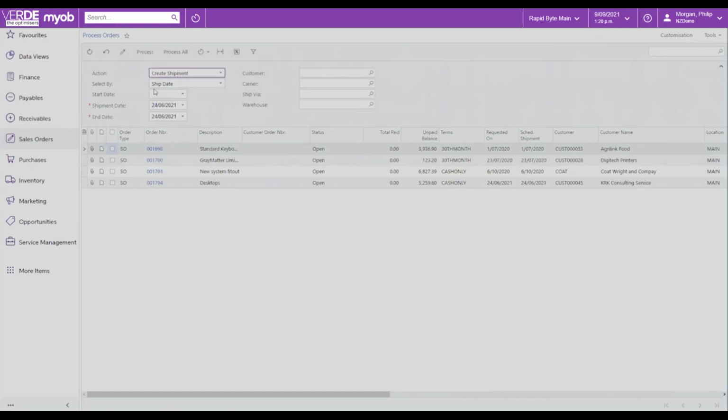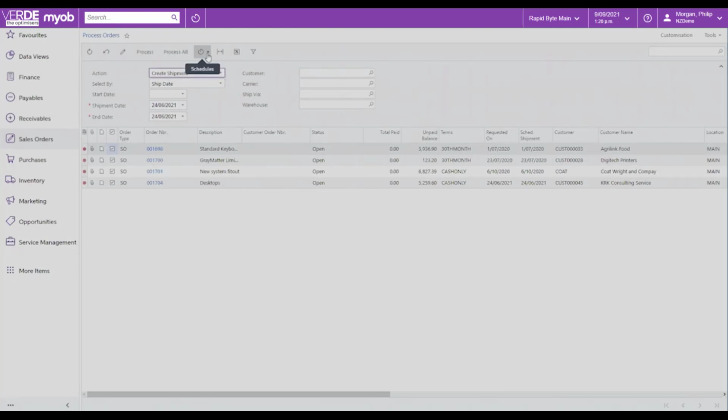I want to select them by shipment date between these days, and now I can choose to process all of those in one go, and it's going to create all of the shipments, which will then pop up on the dashboards of the warehouse for them to pick all of those items.